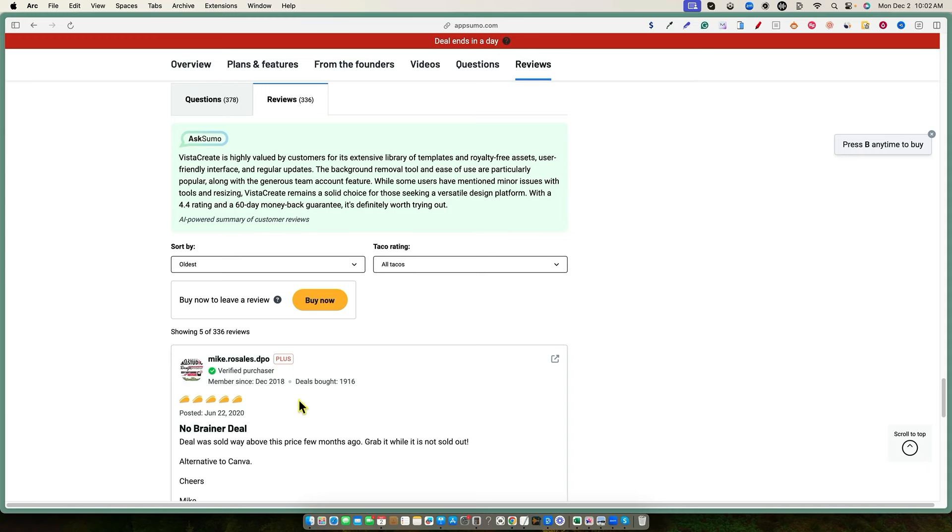Another big thing that separates this tool from Canva is that Canva is backed by millions of dollars and is adding new features all the time. Looking through the sidebar tools — favorites, brand kits, styles, text, background, objects, music, videos, photos, uploads — we don't have hundreds of different AI tools like text-to-image, magic erase, or grab object. All those tools Canva has worked years on and spent millions of dollars on — I'm not seeing those inside Vista Create, and that's probably going to be the big separator right now.